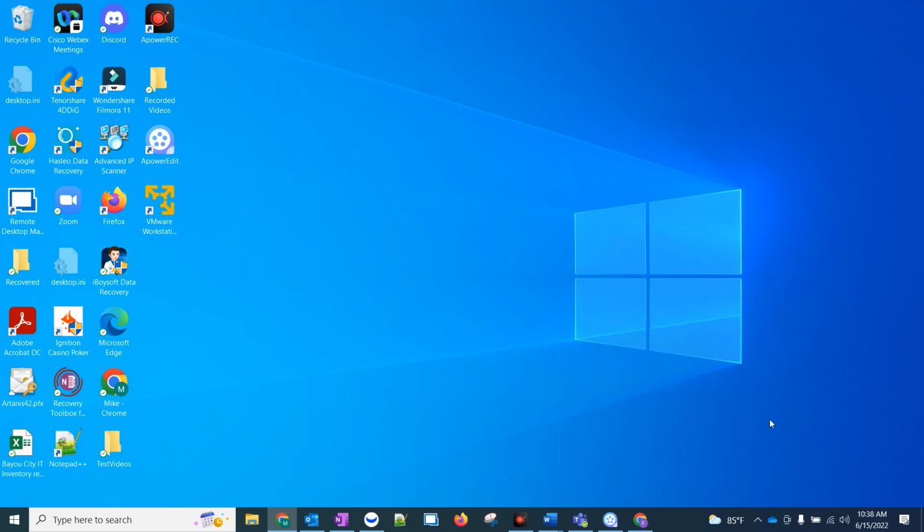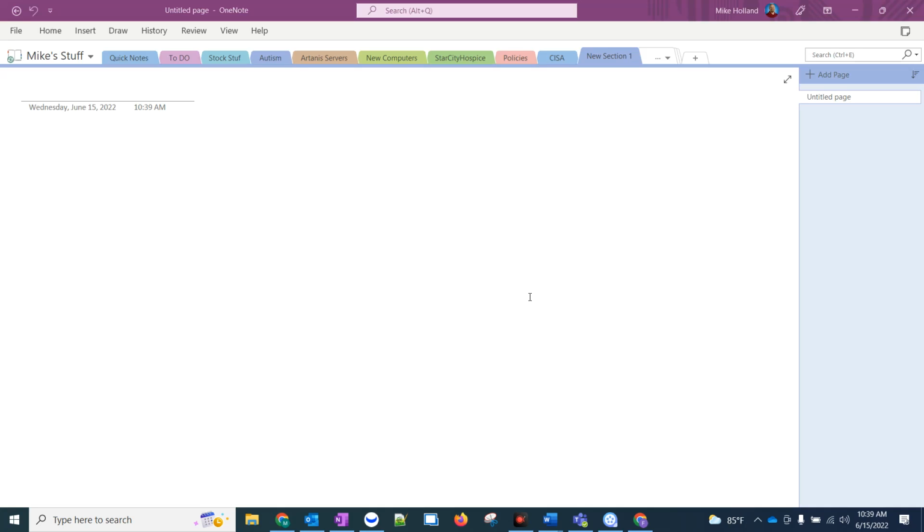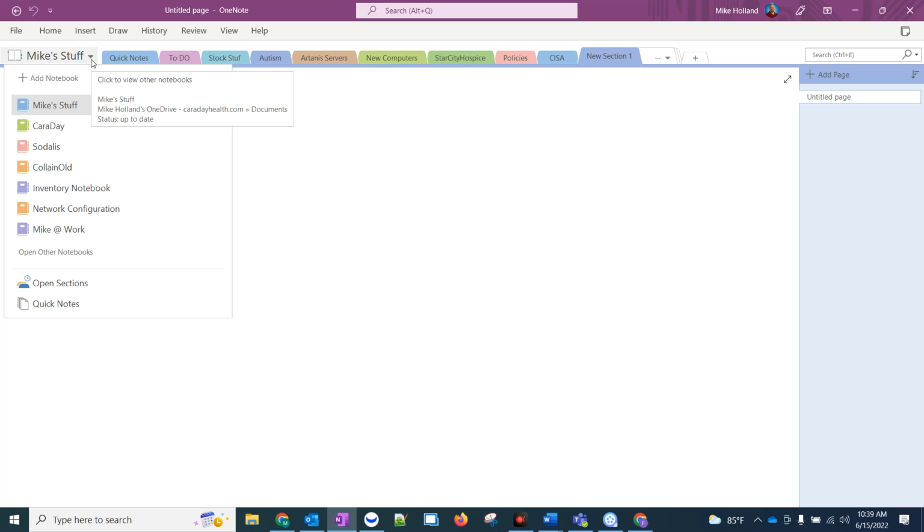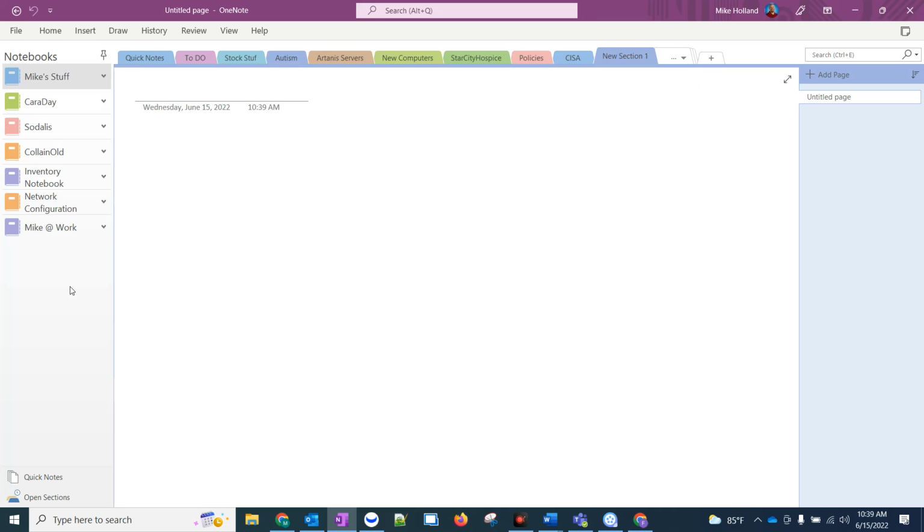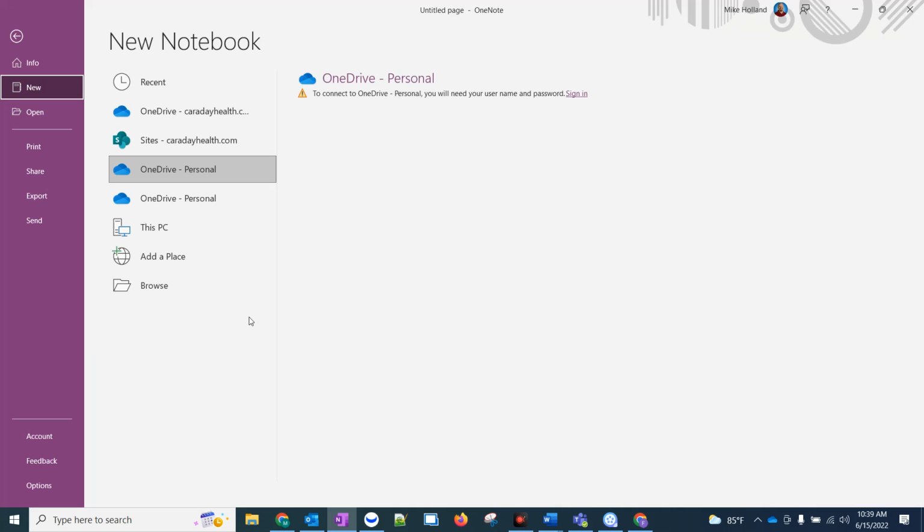So let's get started. Okay, the first thing to OneNote is understanding how it's organized and how you can best fit your needs. Currently, we're talking about training. So what I'm going to go ahead and do is create a brand new notebook just for training. I'm going to click my little drop down arrow here. If you click this little pen, it'll align all my notebooks as you can see here for each of my companies. I could then say a new notebook.